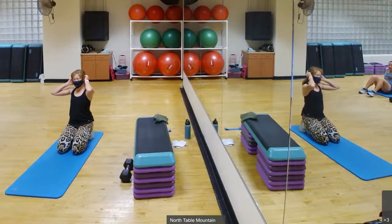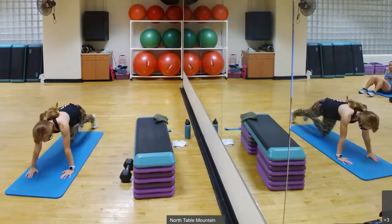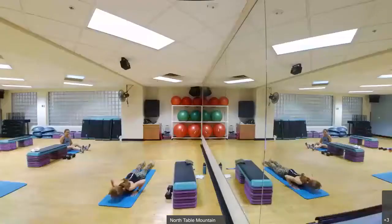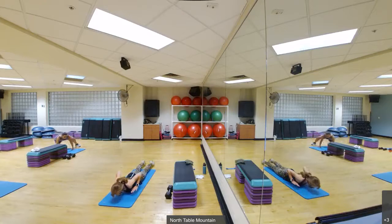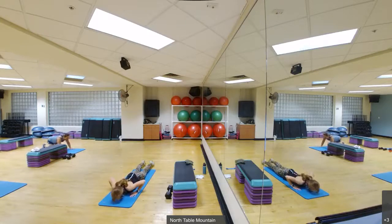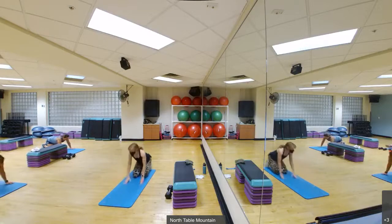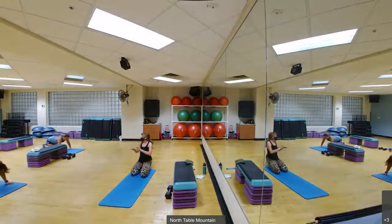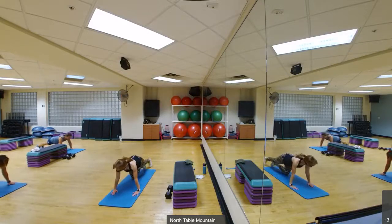So perfect push-up, we start at the top, we lower down to the floor, and then at the bottom of that push-up, our hands are kind of out next to the chest. We're going to lift the hands, squeeze shoulder blades together, come back down, activate core, push back up. You can also lift the legs if you want a little extra back extension there. You can do this from the knees too if you need to.